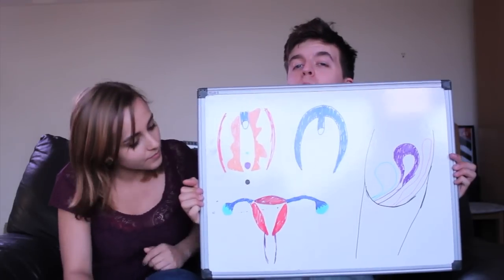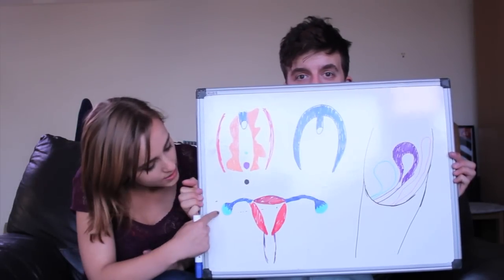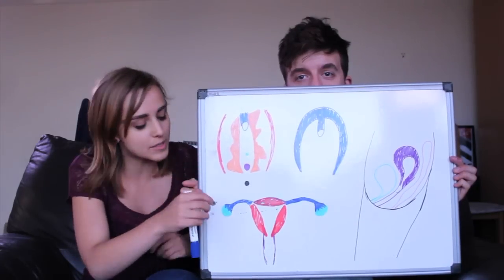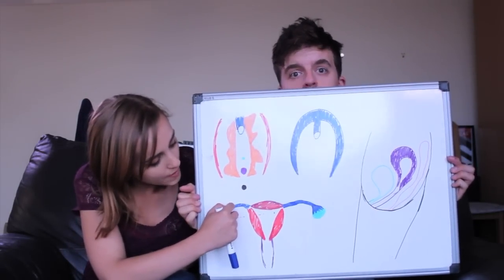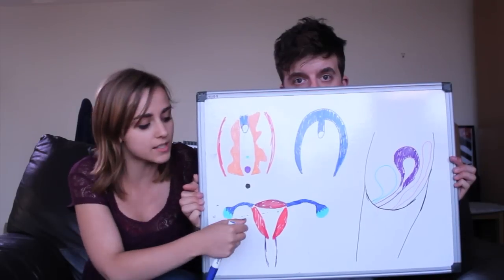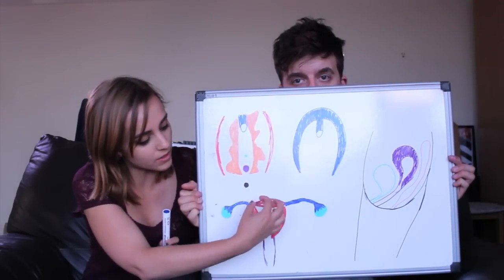What are these little blue arms on the side? These blue arms are the fallopian tubes, and these green things are the ovaries. The ovaries are where all the eggs are made. If there is sperm and a baby to be made, then it gets fertilized in the fallopian tube, and then it rests and nestles into the uterus lining. If it doesn't get fertilized, there's no nestling of the little embryo.